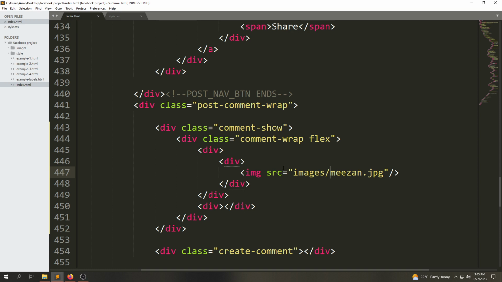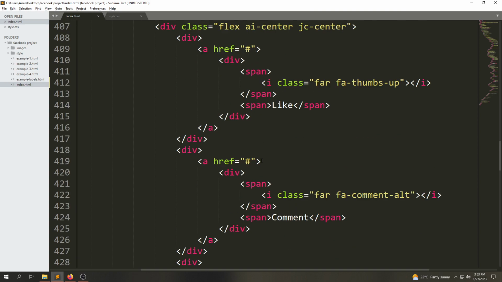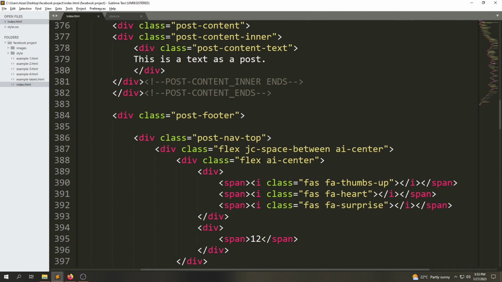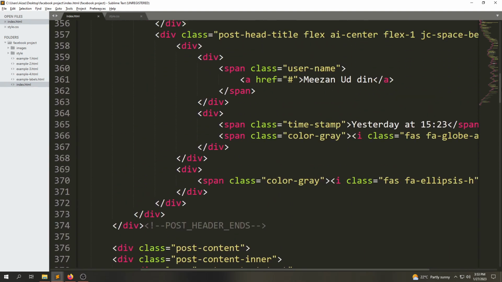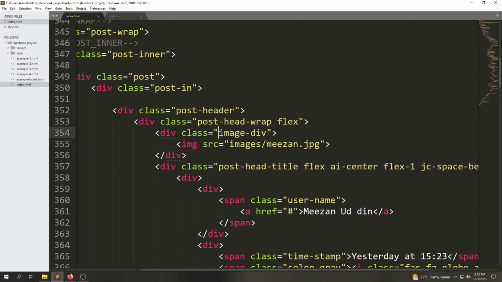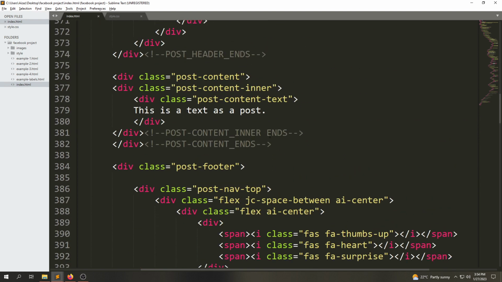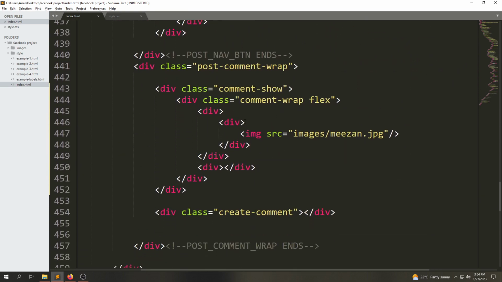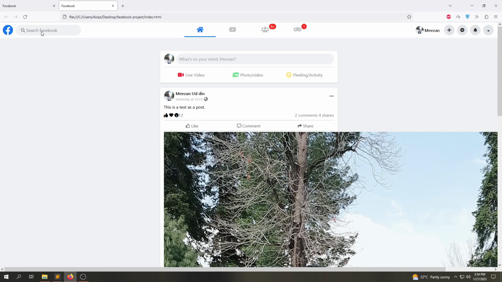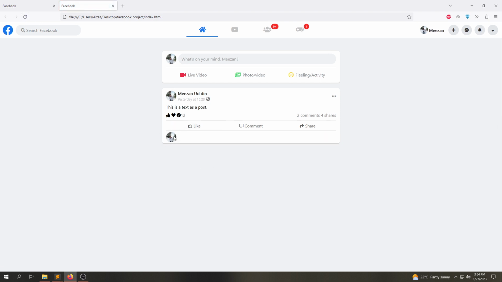Now simply you can put the class that we have added before on this. If you scroll up, you will see we have added a class for the image. Here you can simply call this class and add this class here. If we save the file and now if we refresh it, you will see the image is displayed and the image class is working.